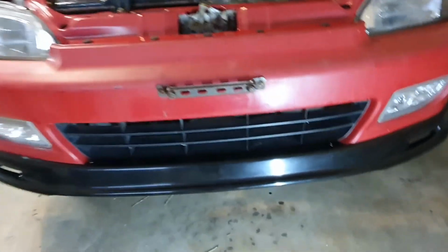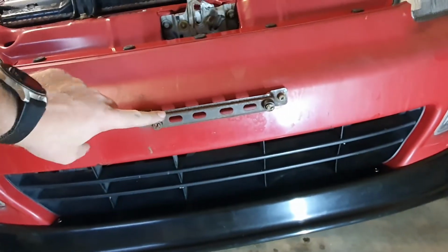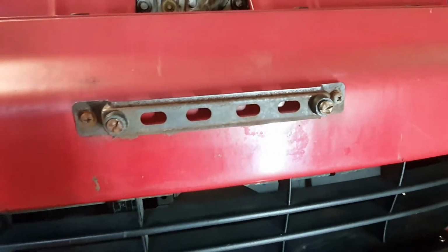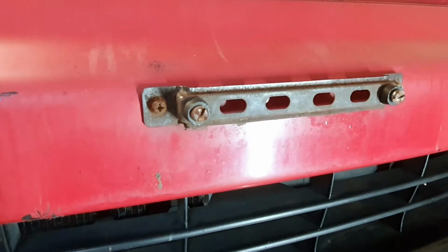Last thing I want to fix up on this front end is the license plate holder. You can see how rusty it is. So I'm going to clean it on the wire buff and give it some paint.